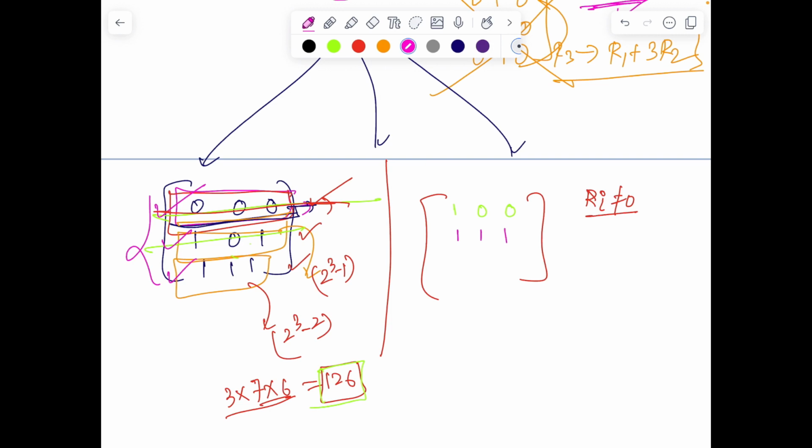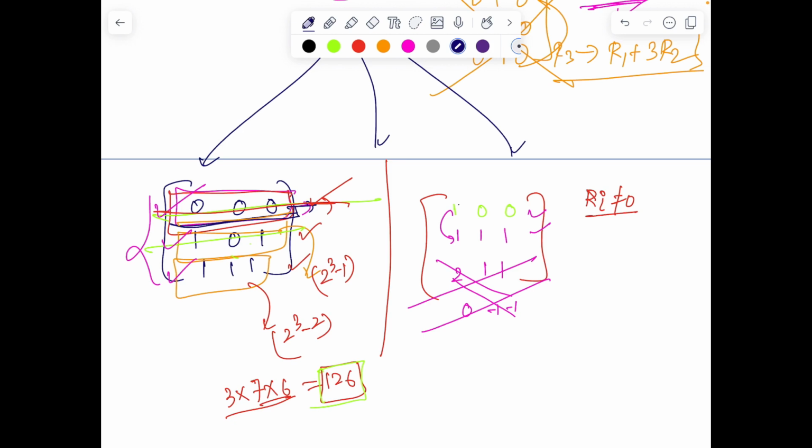Because now the third one has to be different from the first row, right? And moreover it has to be a linear combination now. So if it is a linear combination, the only way 1 and 1 will be present is if we add them, so 2, 1, 1. That's not a member of the set. Of course if we subtract, we'll get 0, minus 1, minus 1. So that's also not valid.